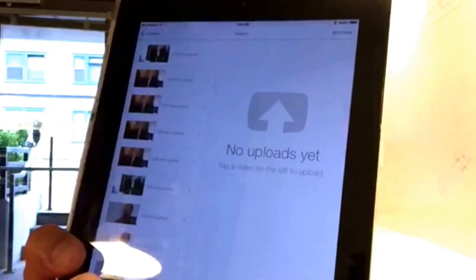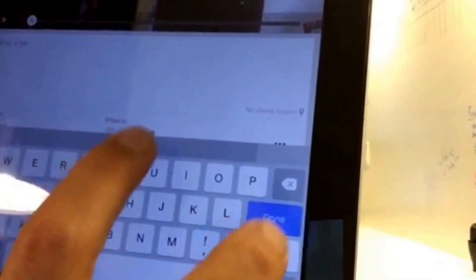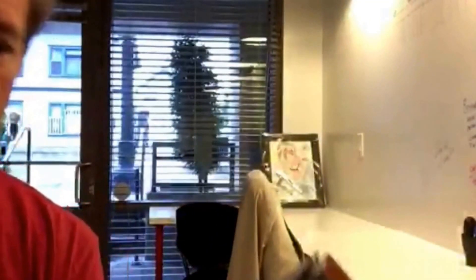What I do is I upload the video, first of all, to iMovie. I go to all my videos — what's nice is that I can choose any video here that I want to upload and then select it. It's really cool because you can actually add music, add another video to the one already recorded. And then if you want to upload the video, you click on that button right there. You can actually upload to Google+, Twitter, and Facebook all at the same time. When you click on upload, it will begin the upload stream.